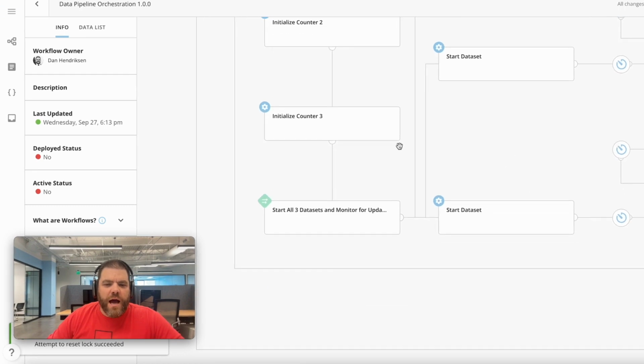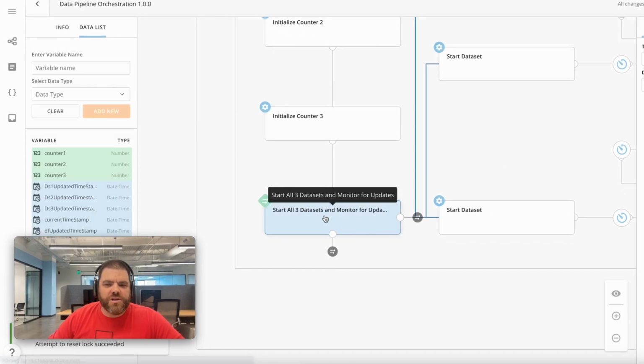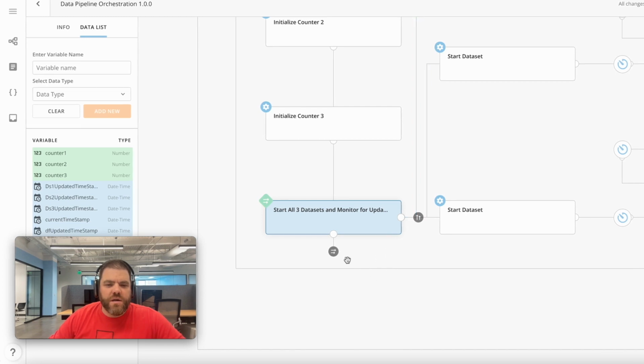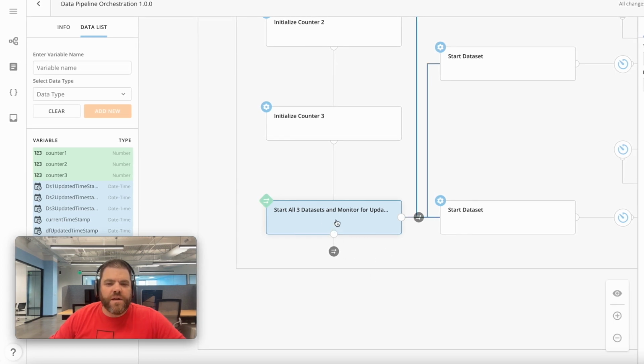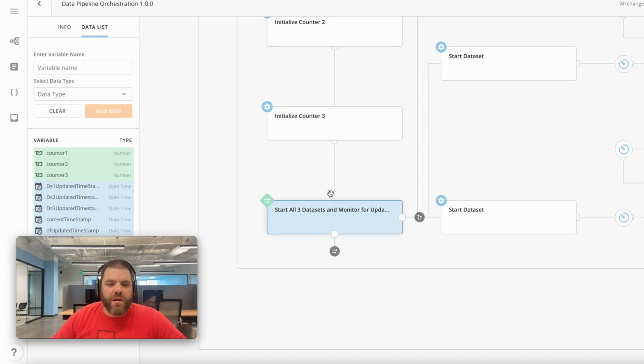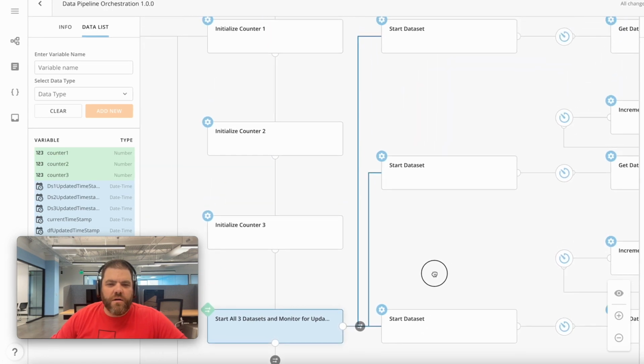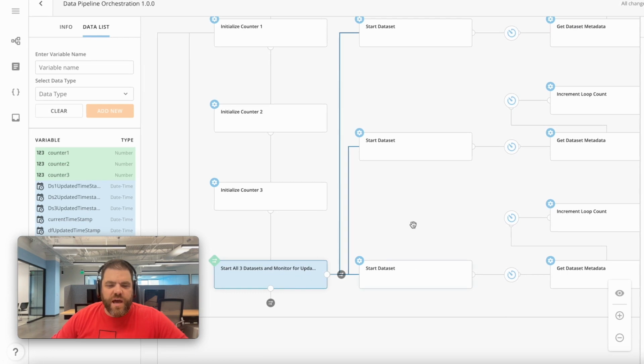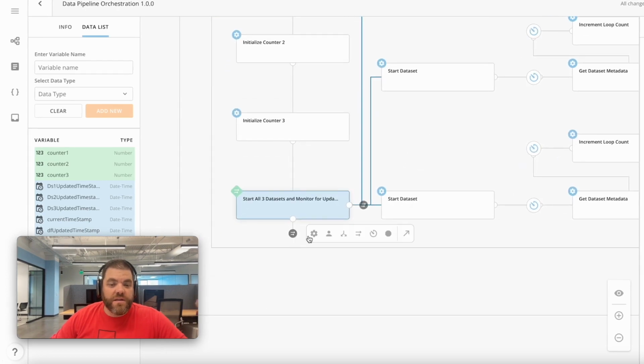Sorry, Trevor. But I want to point out this parallel gateway we've got here. Parallel gateways allow for an infinite number of pathways out. And what's neat about a parallel gateway is once the workflow gets to this point, it'll proceed down all those paths simultaneously. So in this case, we've got 3 different legs that come out of there, and they all start a data set running. I can have as many of these as I want.